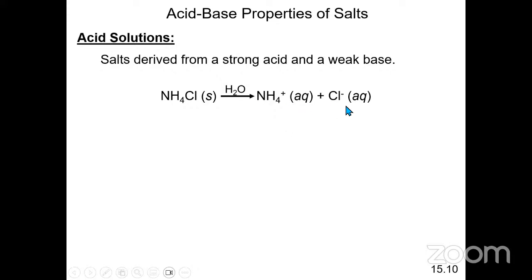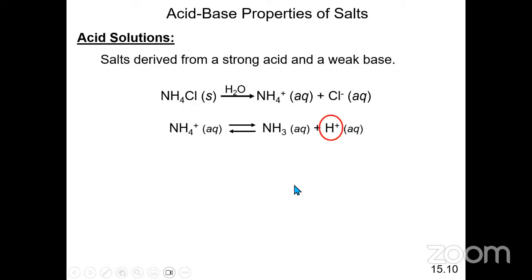Now, the chloride ion is a very weak conjugate base, as we said before, and therefore will not interact with water because it's very stable. The ammonium ion, on the other hand, will react so as to release hydrogen ions, as you can see here from this equation, right? And therefore, as a result of the hydronium ions or the hydrogen ions being produced in this reaction, the resulting solution is going to be acidic, all right?